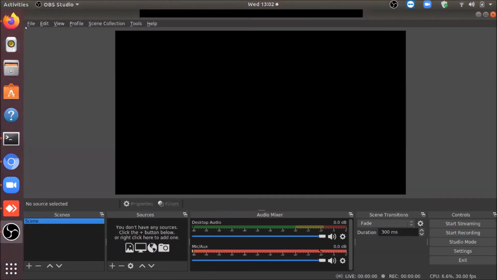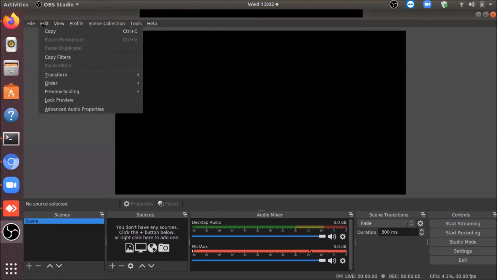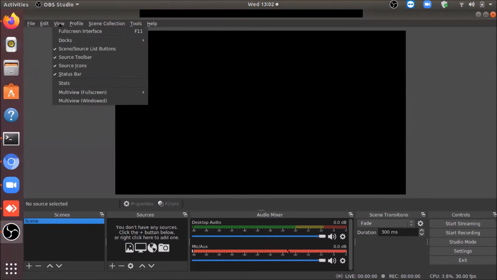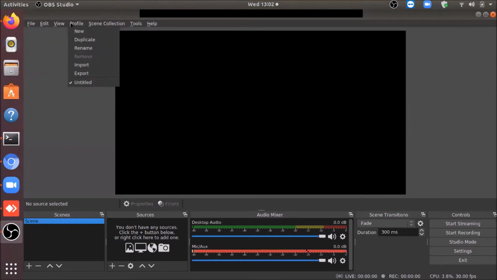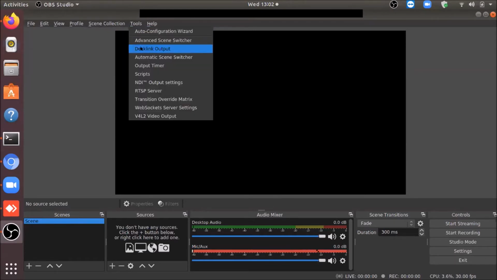There you can see, again, very familiar interface. You can record whatever you have, play the recordings live from here. All sorts of configuration stuff, collect scenes so you can intersperse them while you're doing broadcast stuff. So it's very much like you're in a TV studio or something like that. Very rich set of tools that you can have. Scene switcher, output timer. You can actually automate a lot of things, run scripts and everything out there so that you can stream the video output to anything.